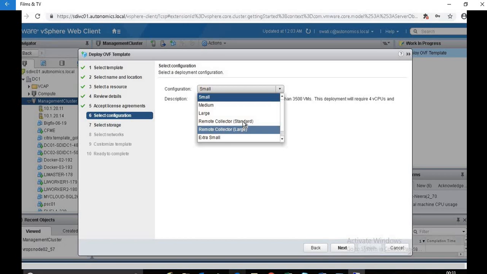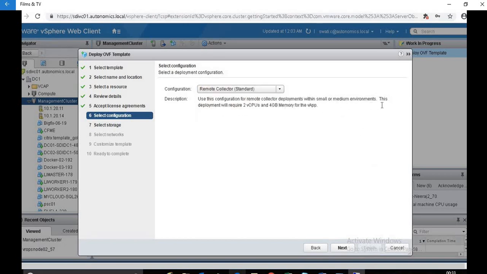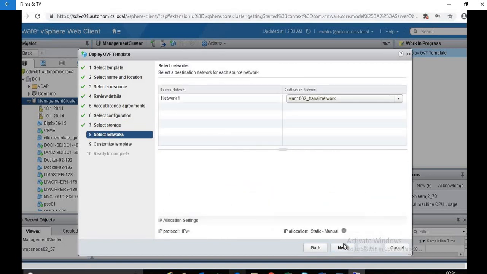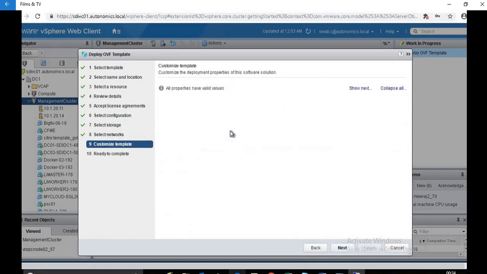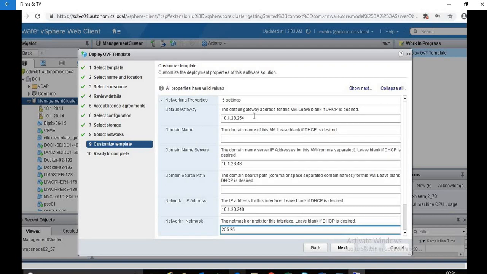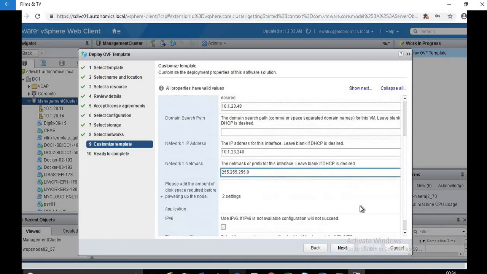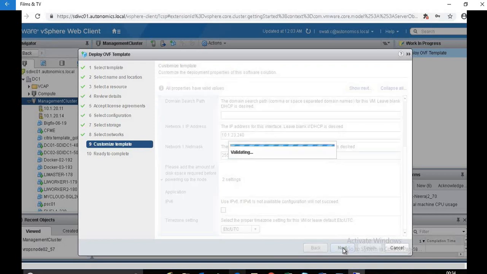I will use the standard size of remote collector. It uses 2 vCPUs and 4 gigs of memory. Now this should also go with thin provisioning. As you see, all the settings are same.